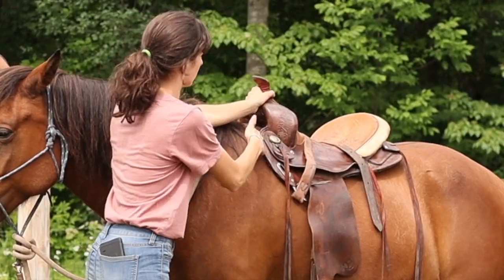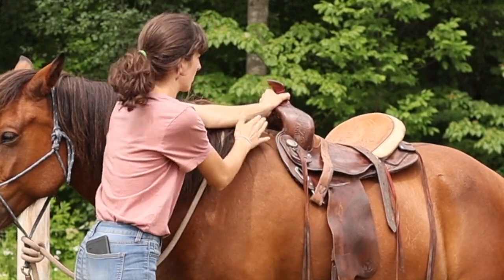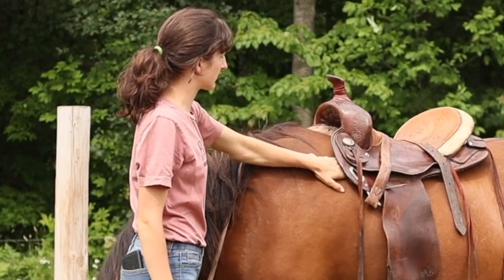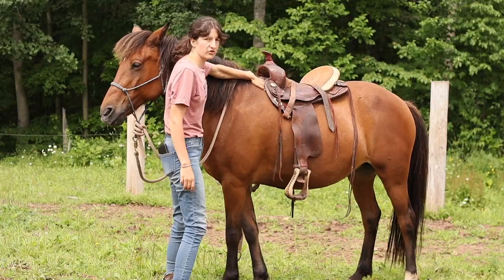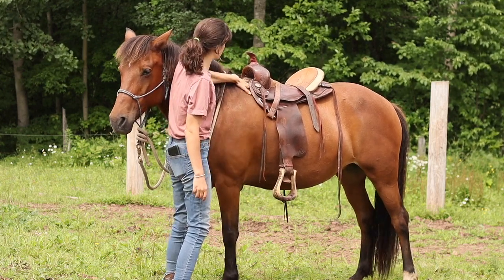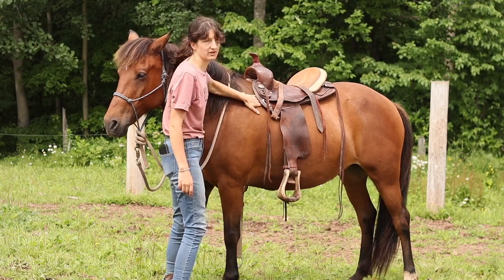You want the tree of your saddle to be behind your horse's shoulder blade so that they have free range of motion. Obviously you want to make sure that the wither is free, and then you want a nice even contact all the way down. You want to be able to slide your hand all the way down, not too easy, but not too hard. You don't want your hand to get stuck and then go freely, easily all the way through. You don't want it to be easy and then hard all the way through. You want there to be nice even contact all the way down.